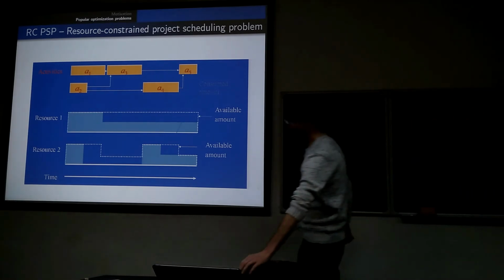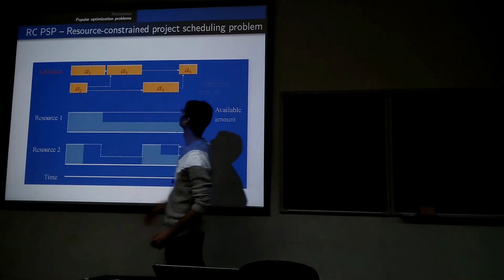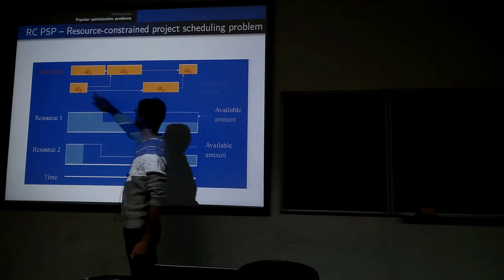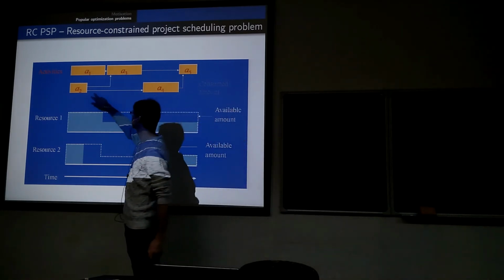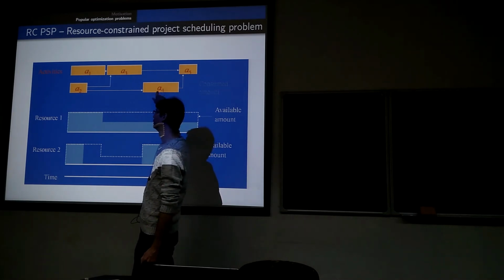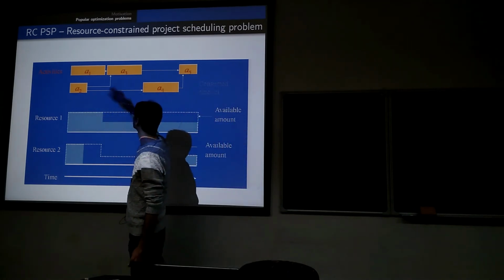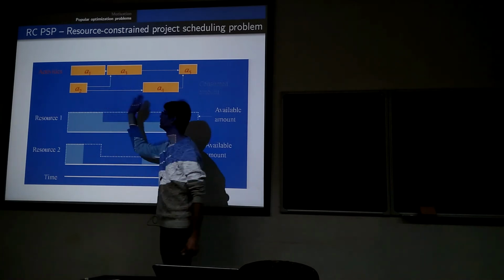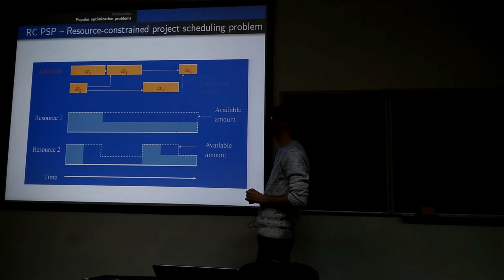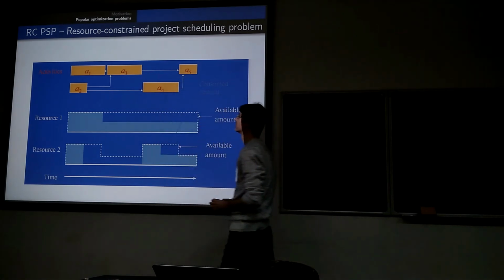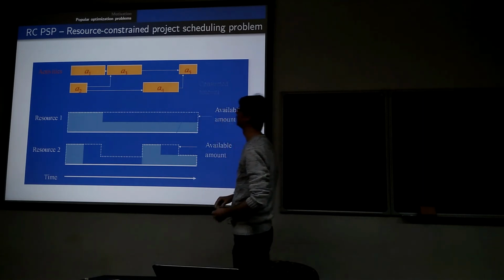Project scheduling problem. How is this problem formalized and what's the model of the problem? We have a set of activities, A1, A2, A5, and this is some kind of constraint, like precedence constraint. And this edge and this arrow means that you cannot start this activity before this one is finished. So you cannot start A4 before you finished A2. You cannot start A3 as well before you finish A2. So each arrow is a constraint of precedence. And what you usually are interested in is to order those activities so that the finish time is the shortest. So the last activity finishes as soon as possible.